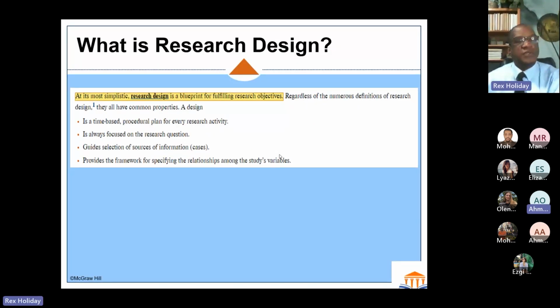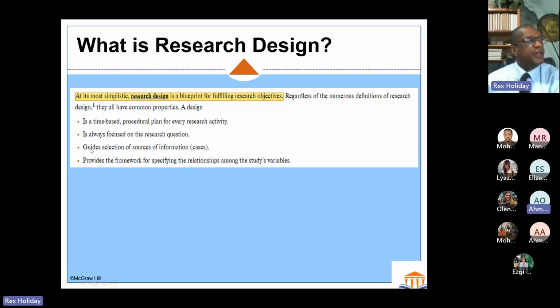So what is research design? I wanted to go ahead and just kind of kick it off here. It says, at its most simplistic, research design is a blueprint for fulfilling research objectives. And then this here, a design is a time-based procedural plan for every research activity. It's always focused on the research question.